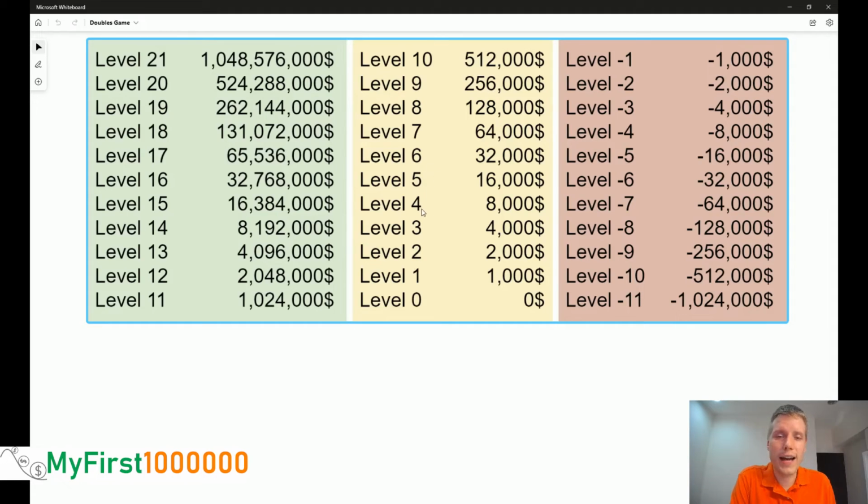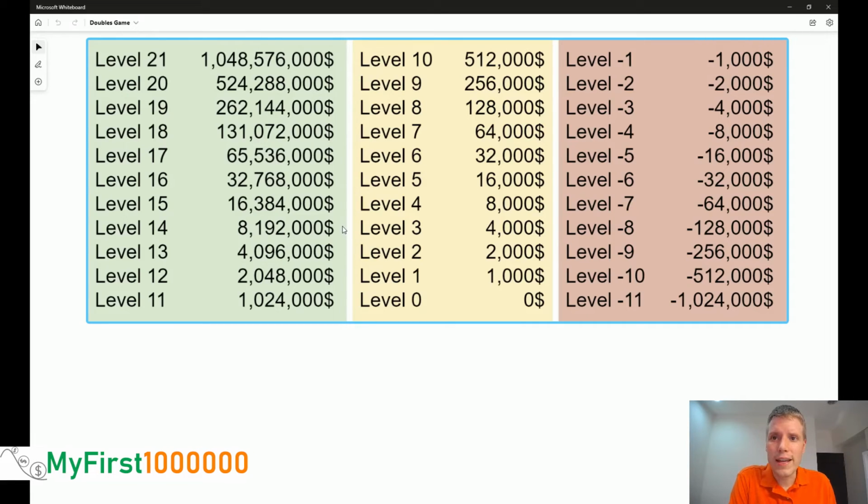If you're getting to a higher and higher level, maybe cost savings, reducing your expenditures, is probably not cutting it anymore. Maybe at that time you need to start to focus more and more on your income. And then again, if you're already on a very high level, maybe let's say you're already at level 13 or 14, maybe your income cannot drive you to the next level as fast as possible anymore. Maybe it will take years or even decades to get to the next level. So maybe in this stage, you need to have more and more focus on investments.